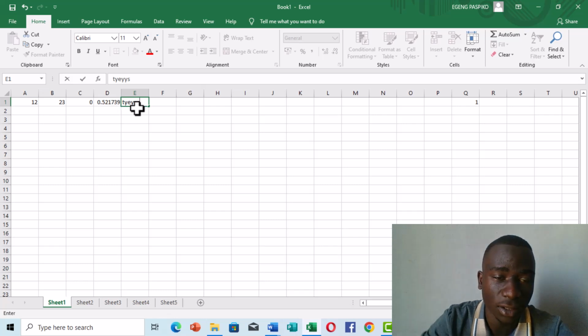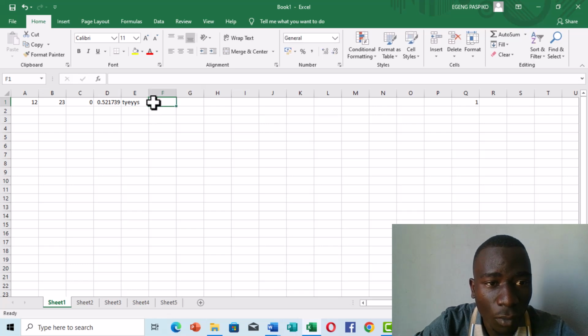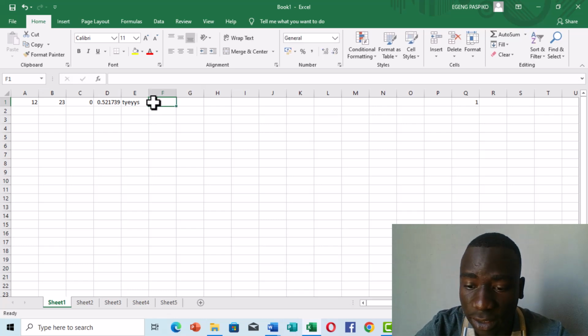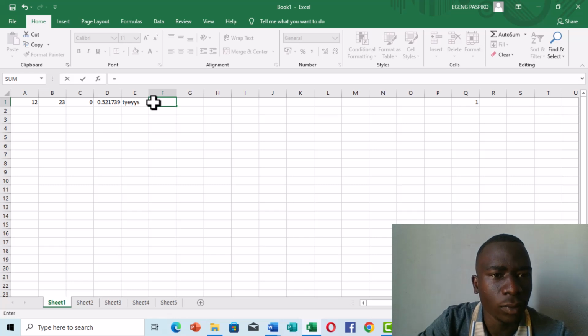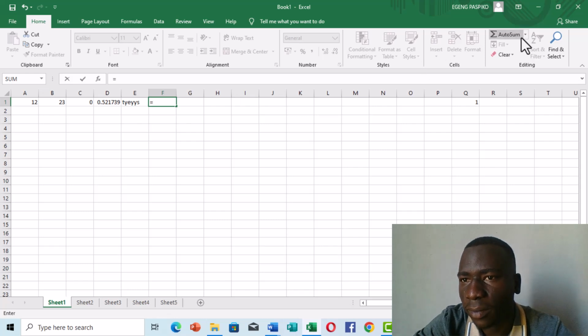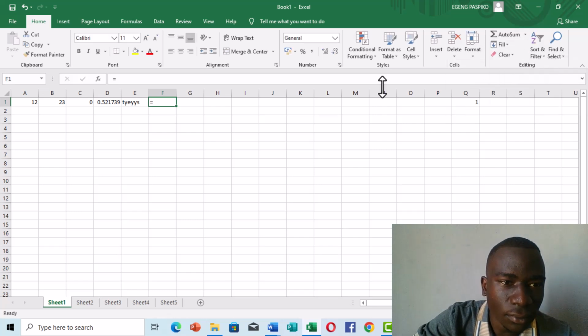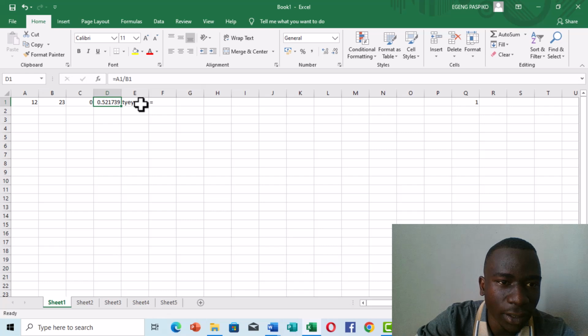So let's have a look at it. Everything starts with an equal sign. Then I go to formula. Under formula, let me tap on sum. So the sum of this and this one.